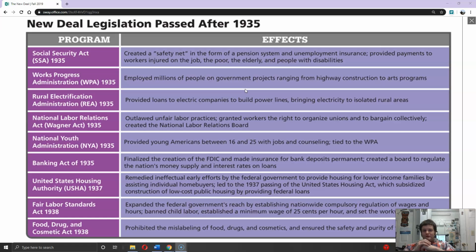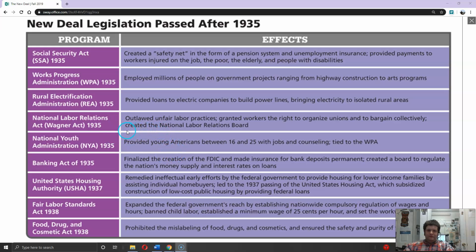Anyways, I'm not going to cover all these programs, but another one of the big ones is the Rural Electrification Administration. As I told you before, with the TVA, a lot of places didn't get electricity because in big cities, you have a lot of people buying electricity. On the countryside, you might have an electrical line go out and it powers one house. Power companies don't care about one house. But the Rural Electrification Administration created financial incentives to encourage power companies to extend their lines out into the farms.